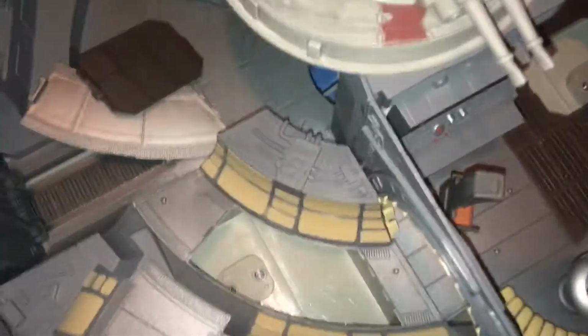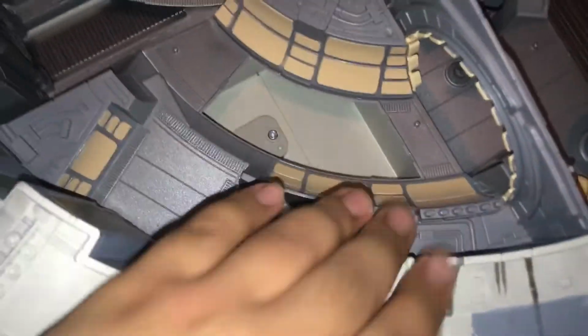And there is another one right here. But it is kind of hard to untab them. So that's why I had them pre-untabbed. And that one also goes pretty far in. Very far in. My finger can't even reach the edge. But basically I want to tell you that right here is not where it ends. It goes into here. Into this section. And this goes into here. Well into this area. It's pretty big.